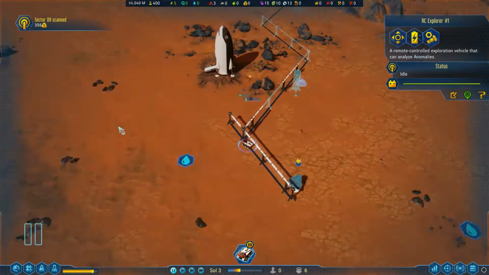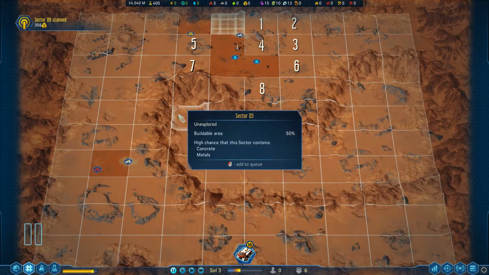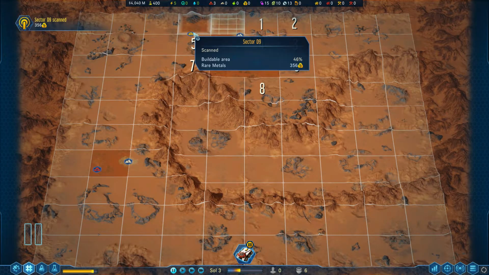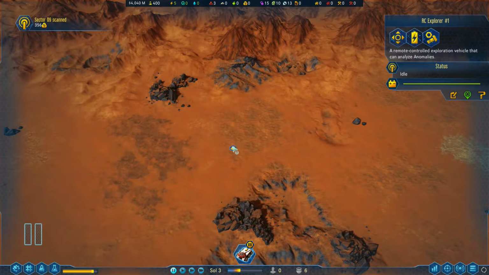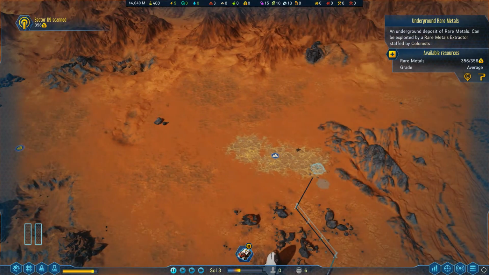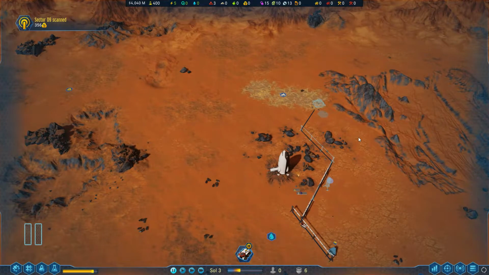All right, we got a notification that we have found some rare metals. So let's scan up here. So we have a mine with 356 rare metals. These are used to make things in factories, but this is also the only sellable item that you can get on Mars, send back to Earth, and then make money, right? So that's where it comes in handy.